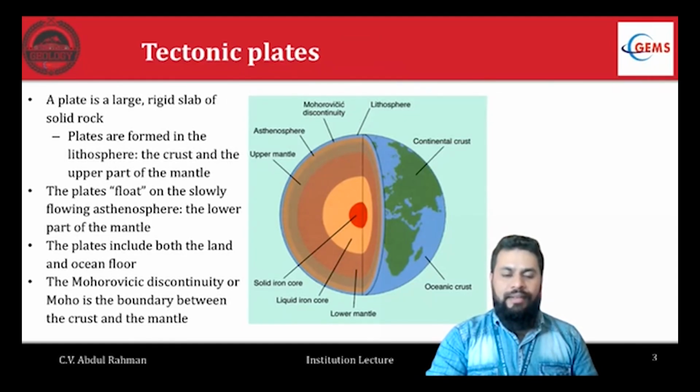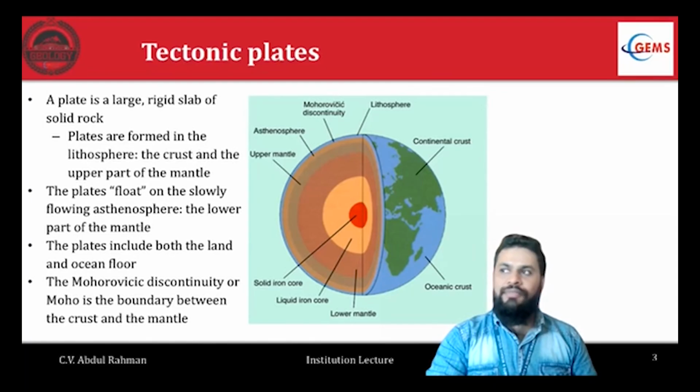Physically, the Earth is divided into three parts. The inner part of the Earth is called the core, the middle part is called the mantle, and the outermost rocky layer of the Earth is called the crust. This crust is again divided into continental crust and oceanic crust, especially denoted as oceanic plates and continental plates. These are made up of rocks.